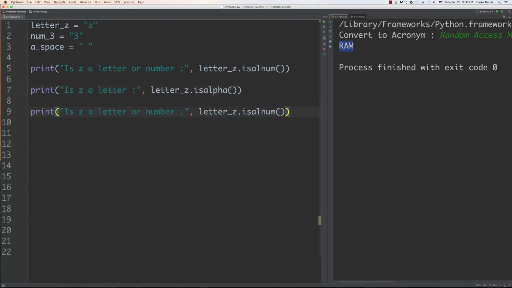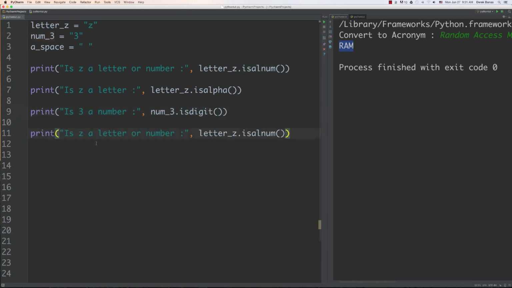We could also check if a series of characters in a string contain only numbers. However, this isn't going to work for floats. If you put a period inside of there, that is going to come back as false. I'll correct that and show you how to create an is float here in a second. So we could say something like is 3 a number, and here we can just put the num3 inside of there, and then we can come in here and change this to digit.